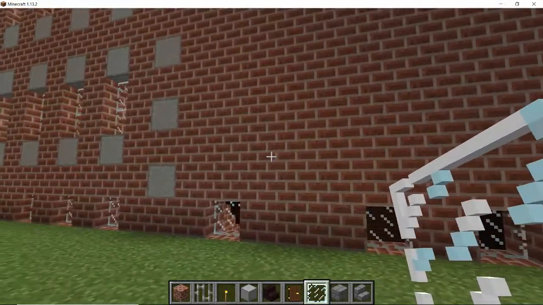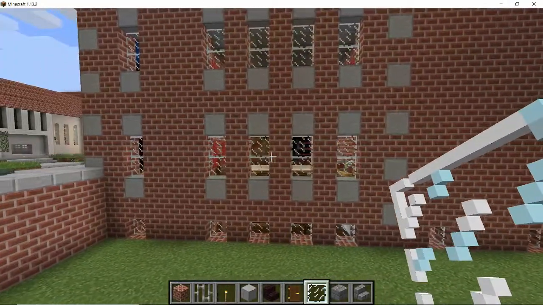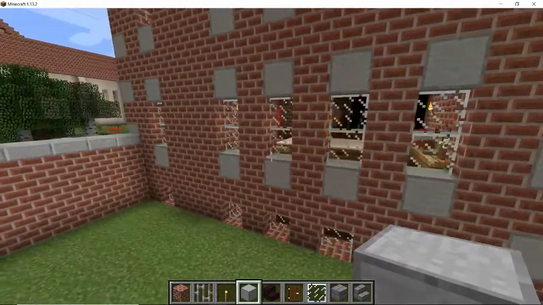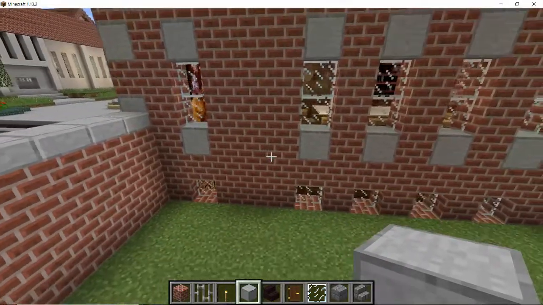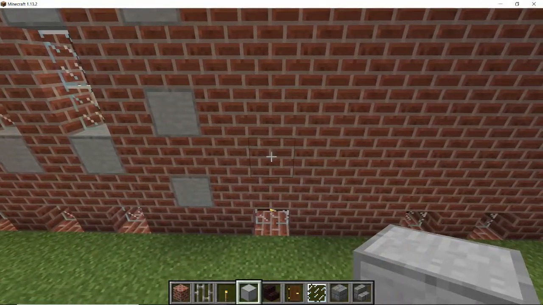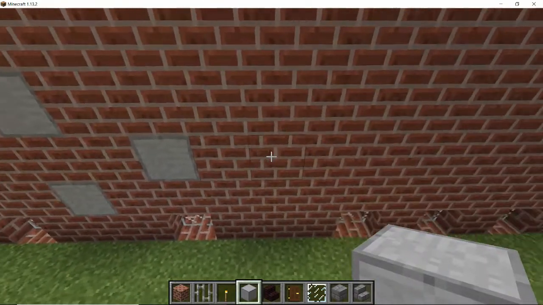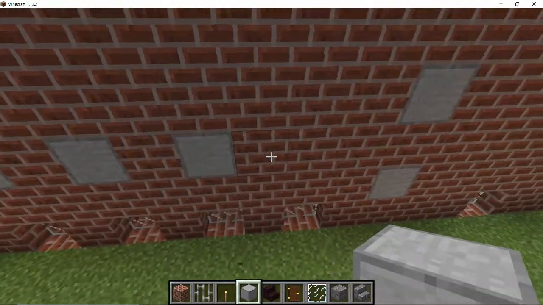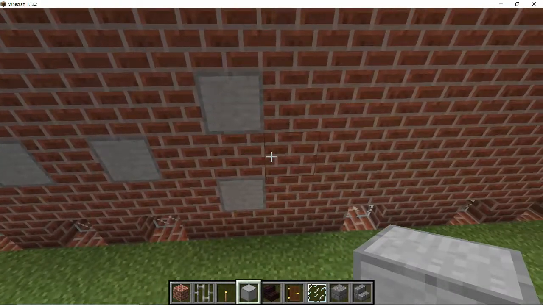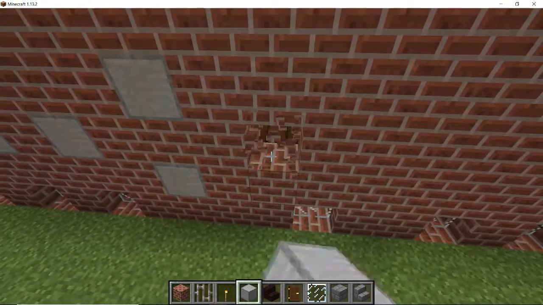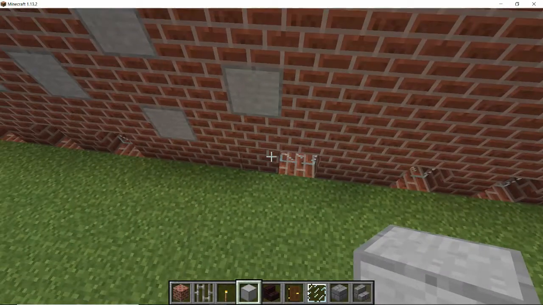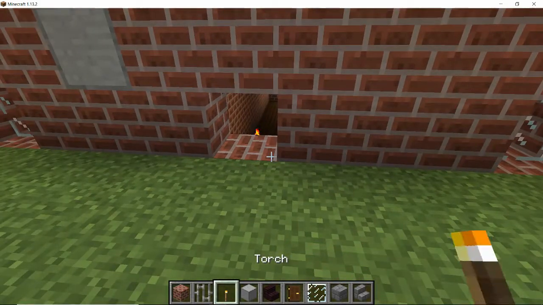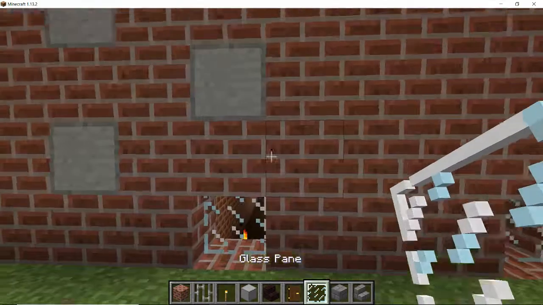Very nice. And then if we try and do the windows the same as we did over here, we're going to need the stone. So if we come in line here, let's see what we did. We left a gap of one and then a gap of three. So a gap of one, then a gap of three, 1, 2, 3, and that should put them in line with the skylights at the bottom of the build right here, like so. So a gap of one. Perhaps we should move the skylight across there so that it's in line. Let's get them all in line so that it looks right. Much better if things are in line.